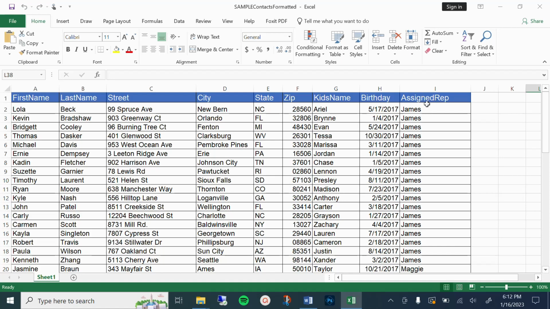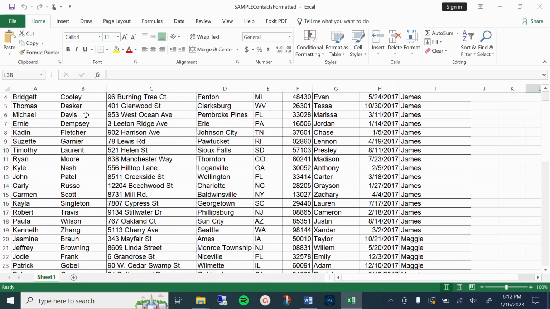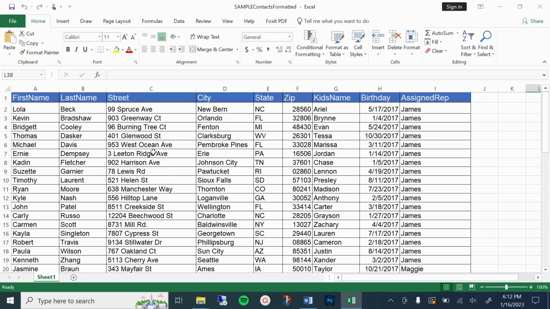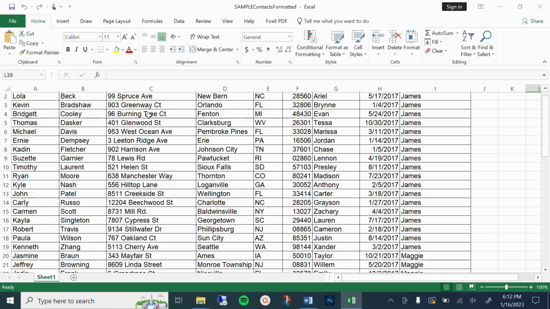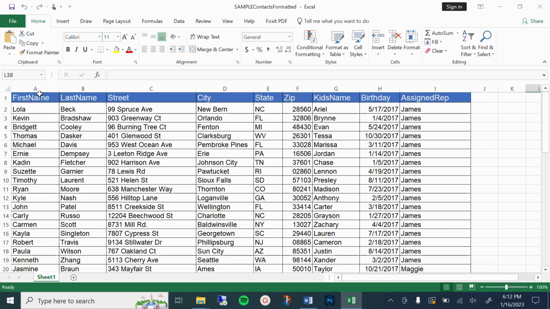So we're not going to use all this data. You can pick and choose what data you want to use. The key here is to have this first column, this header row on the top that I've made blue. This helps so much with the mail merge. So I could have just had all the names listed like this, and it would have said column C, column B, whatever. But by having these column headers, it really makes things easier. So get in the habit of doing this if you're going to be doing mail merge. Anyways, okay, so that's my data.